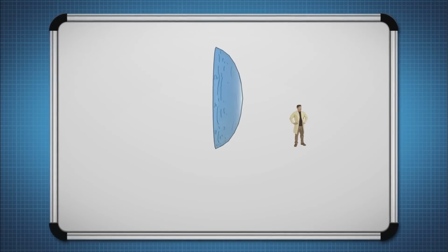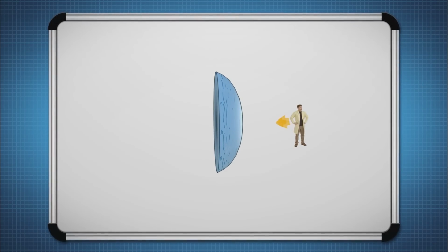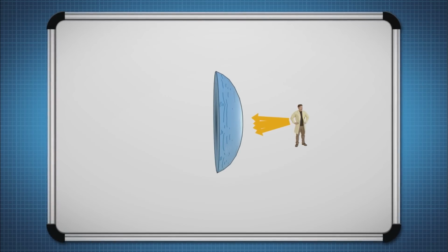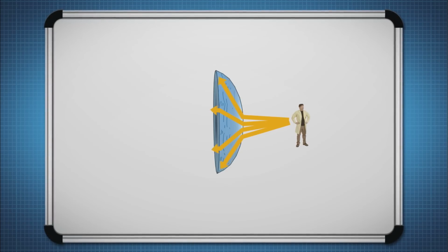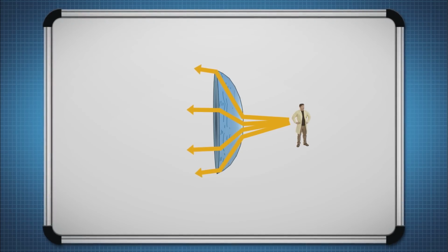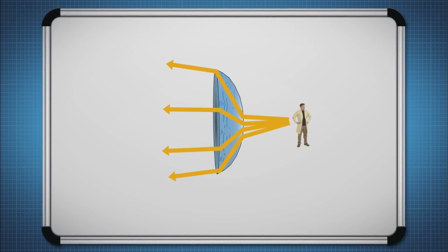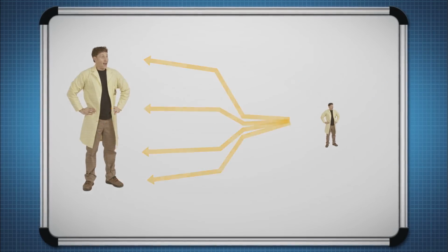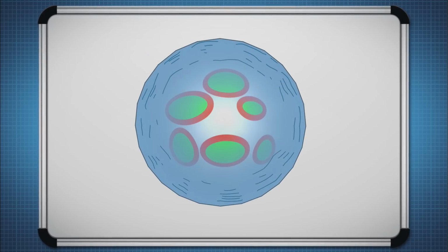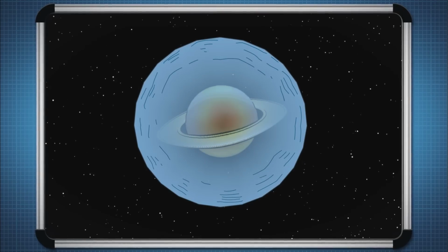A lens works by changing the direction of light, too. Lenses are made out of curved pieces of glass. When the photons of light pass through the glass, the curved surface makes their paths change. What was only this big before becomes this big when you see it. Lenses are used in microscopes to see things that are really small, or in telescopes to see things that are very far away.